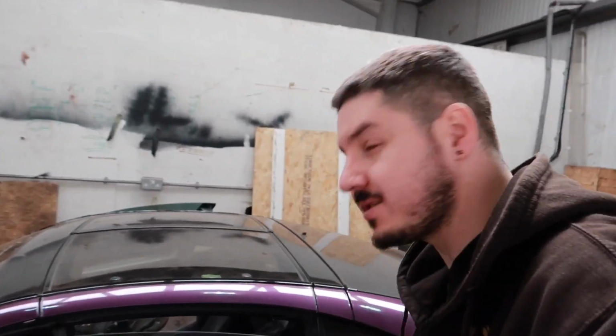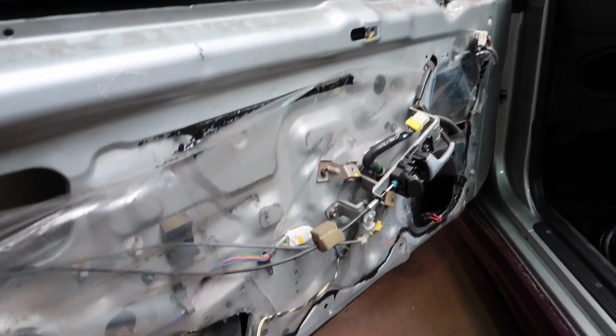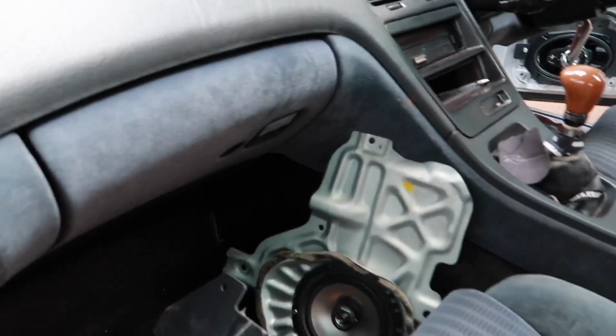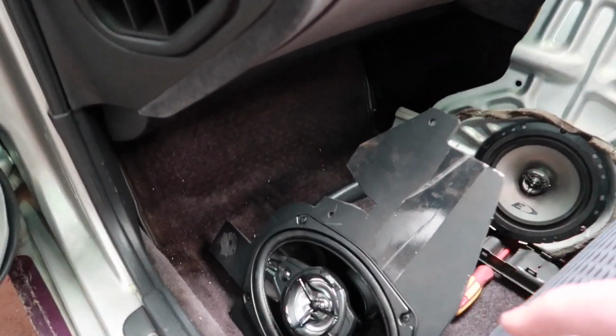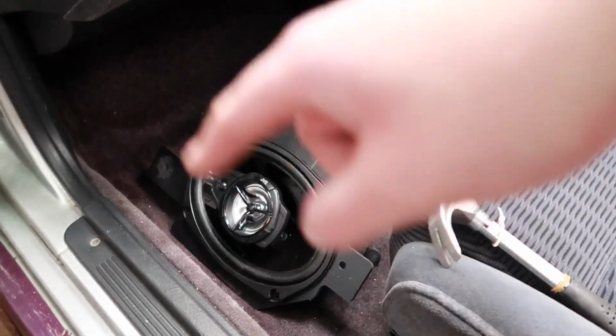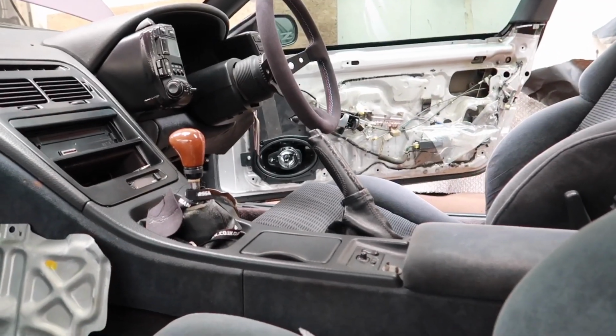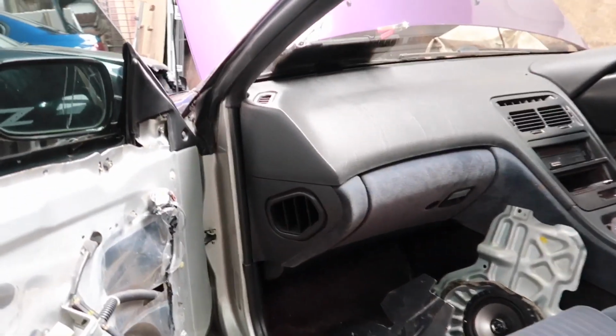Yes, what's going on, guys? Welcome back one more time and one last time to me fitting 6x9s in the doors of the Nissan. As you can see, it's a mess in there. Doors are open. That's the original one. That's now the one I trimmed the other evening, all bolted up. Just need to bolt it in here. The other one, if you guys can see, it's already bolted on and plugged in.